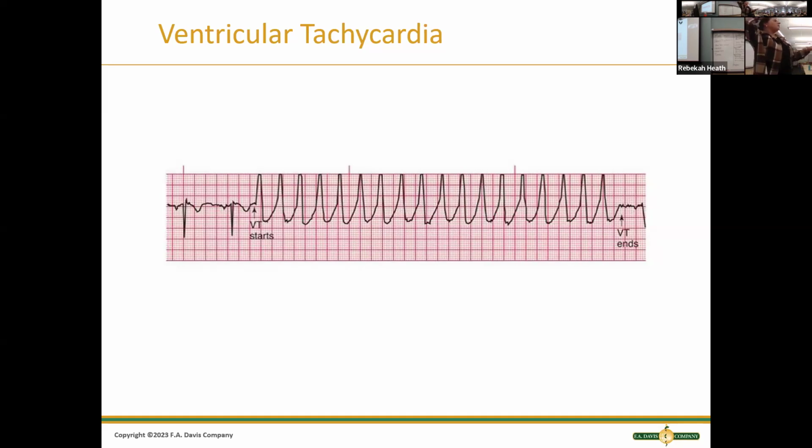We call a code, we would start CPR. We actually don't shock pulseless VTach. So anyway, you can see how this person went into VTach and then they went out of VTach. Now, when we're looking at this VTach here, do we see P waves inside of this rhythm, just the VTach area? We can't see. The ventricles are going too fast to even see if there's anything happening in the atrium.